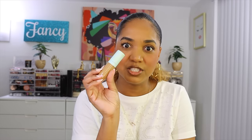It's a little bit creamier, a little bit more moisturizing or hydrating, I should say, than the Sephora one, and it has beautiful coverage. This is for when I want a little bit more cush to my concealer. Like I want it to be a little bit more hydrating, you know? Maybe I'm feeling dry that day under the eyes. This is a great one. I love this as well. I hope they are not discontinuing the line, but if they are, maybe you'll get an added discount on a sales price. So there you go for concealers.